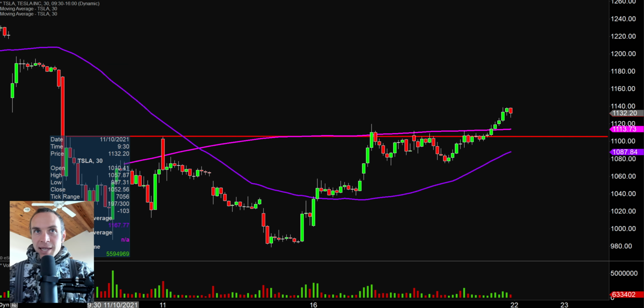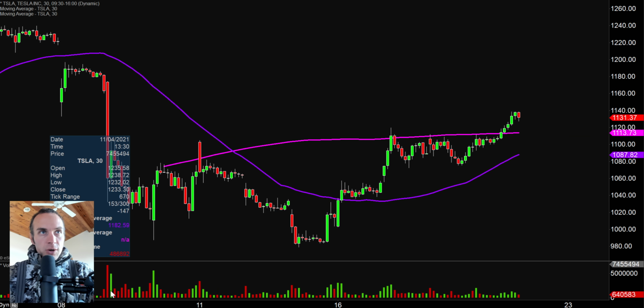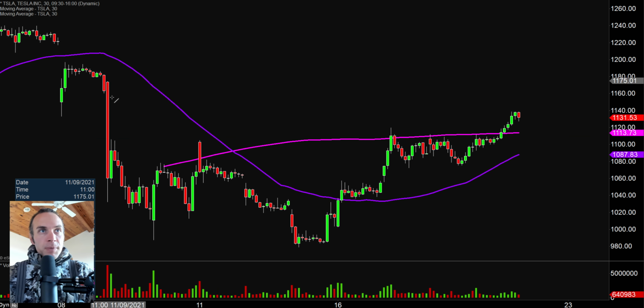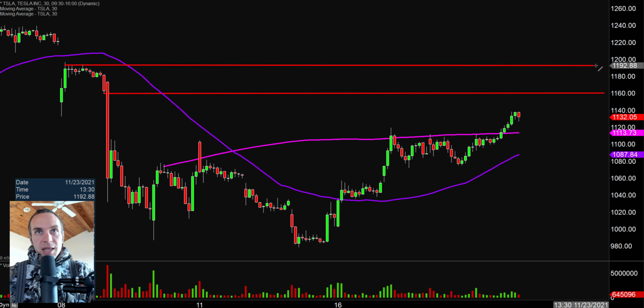So in other words, Tesla is now in the middle of a new technical breakout, and it just becomes a question of, well, how much momentum is this technical breakout going to cause? Which brings about, let me squeeze things down here a little bit more so we can see where some next potential battleground areas are, with the next key area of resistance now being right up there around 1160. So 1160, and it is Tesla, so I better throw in one more just in case something goes bonkers. But 1160 and then 1193, going to call the next two main areas of resistance.